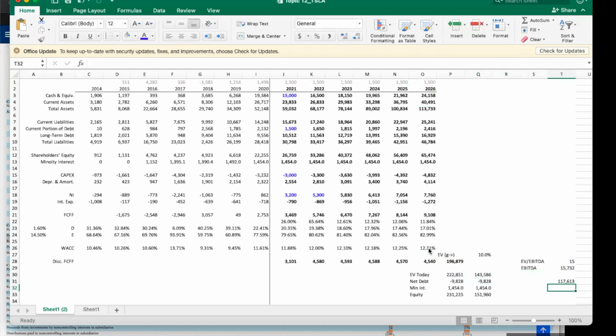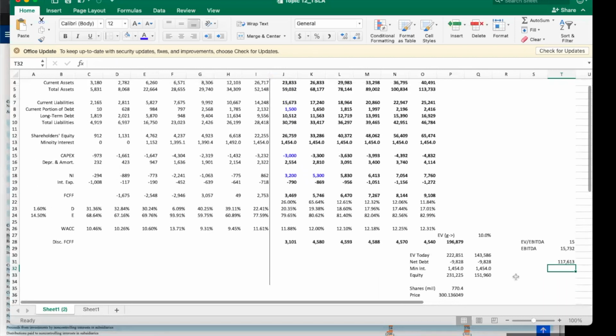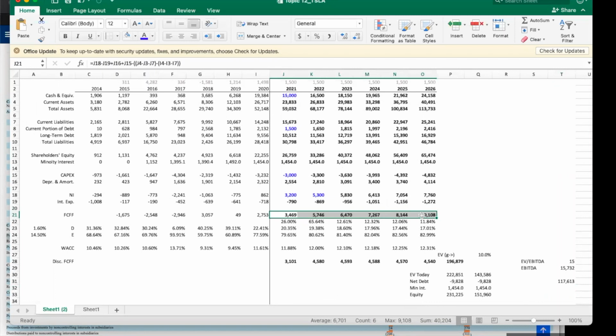I don't know if 15 is the proper EV/EBITDA value to use. I also don't know that I really trust my projection of EBITDA or my projections on this very crude pro forma analysis. But this is how you get there. You get to free cash flows to the firm. I'm not expecting that you would do this in an exam setting.